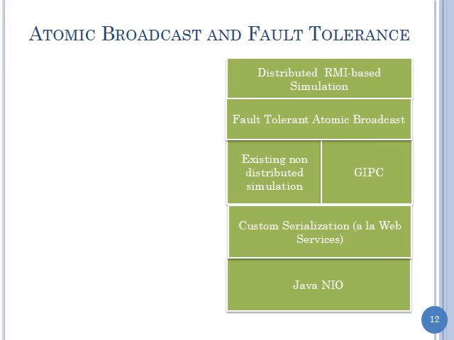And then a fault-tolerant atomic broadcast. So what you will do is take your simulation that has been written for RMI, that also happened to work for GIPC, and also happened to work for GIPC with object serialization. So you're seeing all these components nicely separated, and you will just interpose a layer in between that suddenly provides fault tolerance, atomic broadcast, whatever that means.